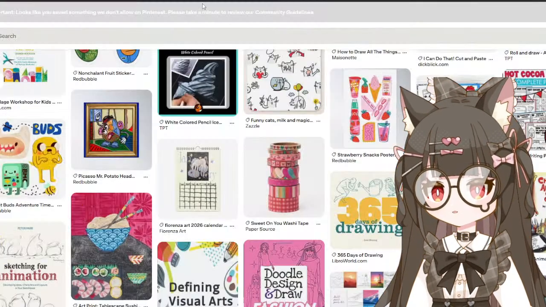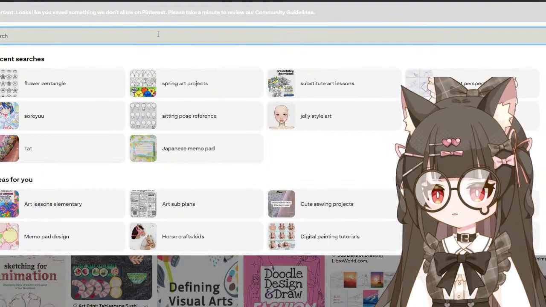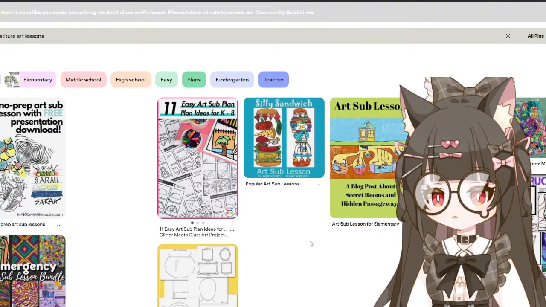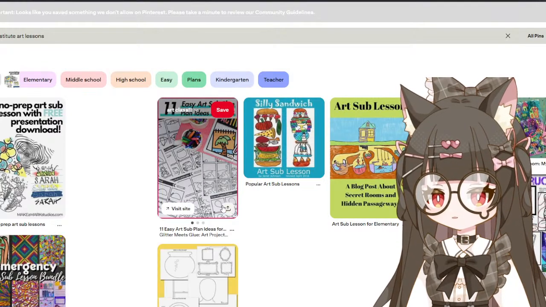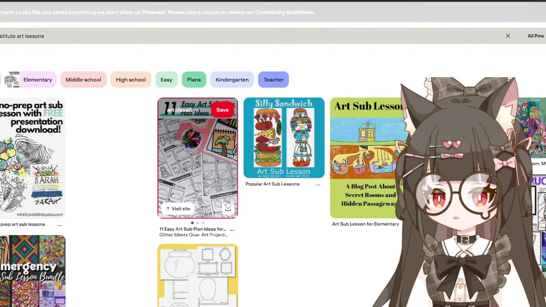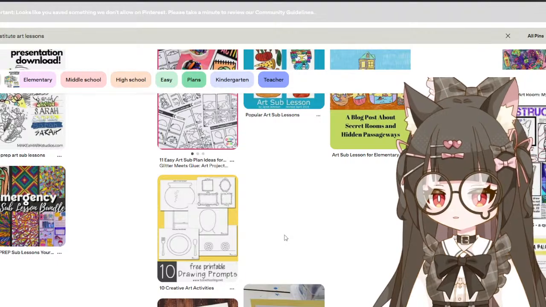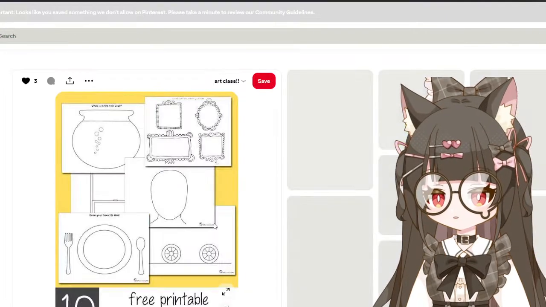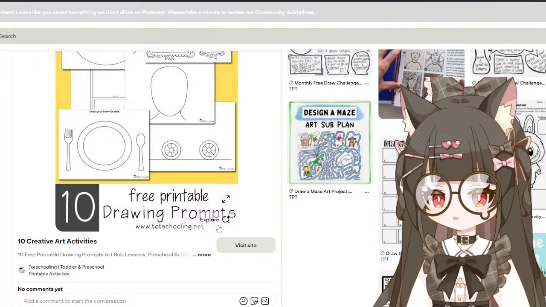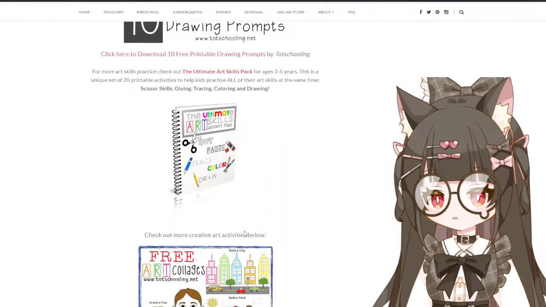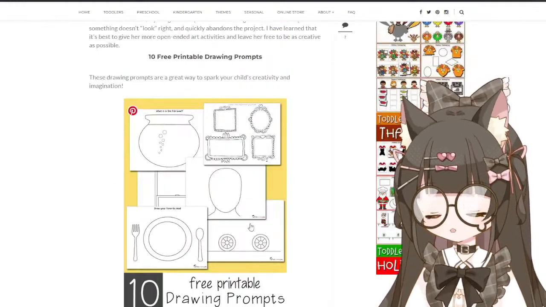I'm gonna see if there's more substitute art lessons if I look it up again. It's the guided drawing one. My students are so picky and evil when they don't get something they want or that's appealing to them.